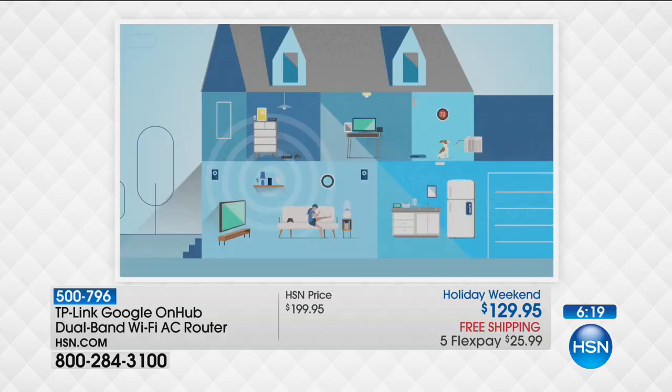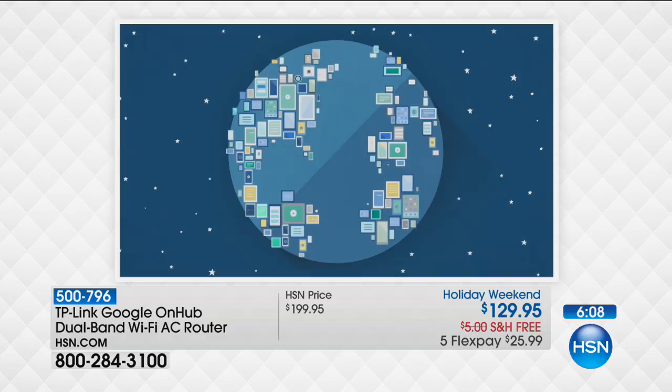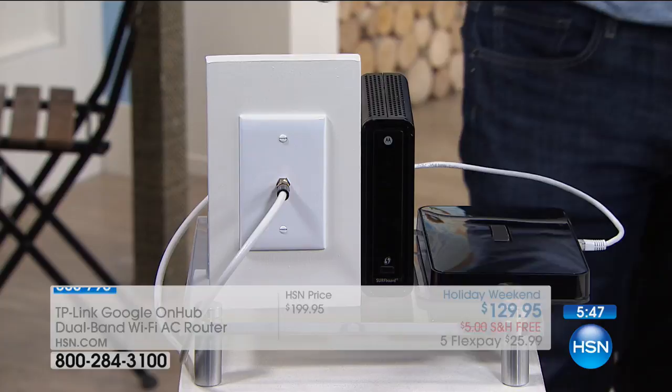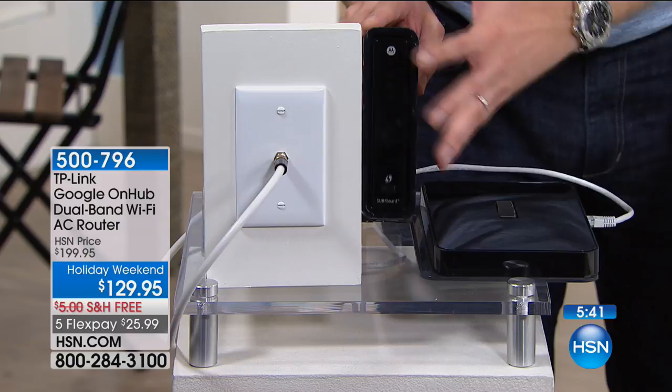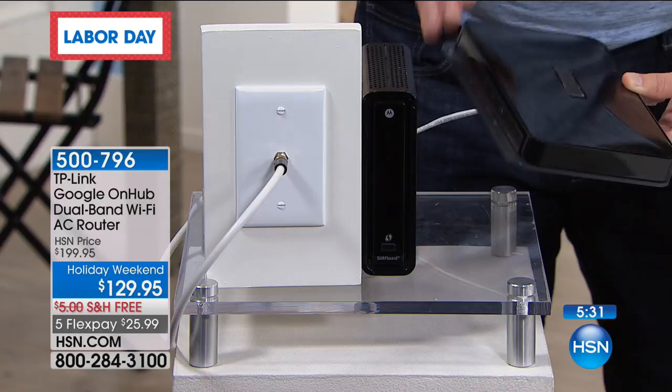With your new Google OnHub, it doesn't have one antenna — it has 13 antennas. Up to 13 devices can now be connected at the same time without any delay whatsoever, all connecting at the fastest possible speed. It's called wireless AC — it doesn't get any faster. I want to show you how easy it is to get this installed. You probably have this coaxial cable that comes out of a wall, it then goes into a modem, and then you have this router — the most popular router in America, the flat rectangle. You have to blow the dust off of it — it's really time to get rid of it.